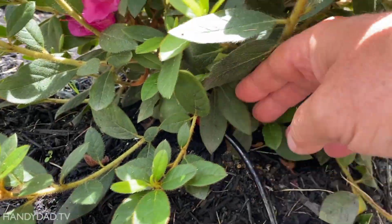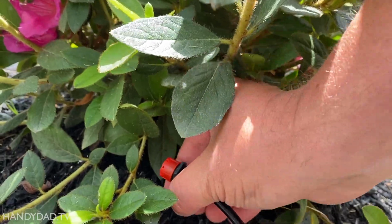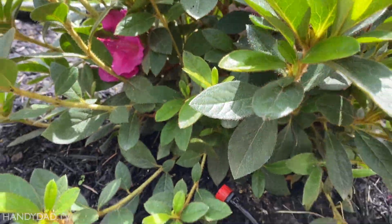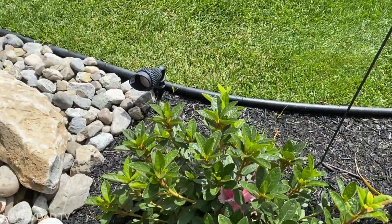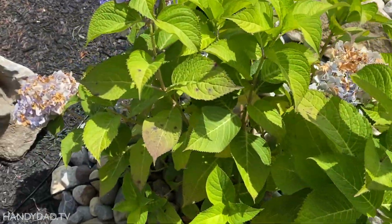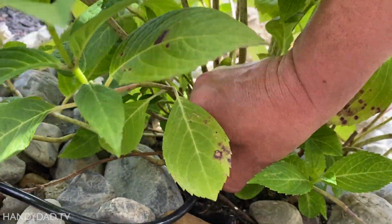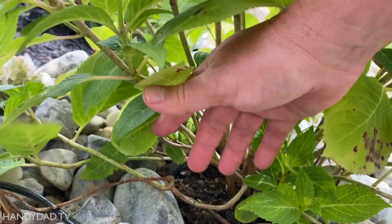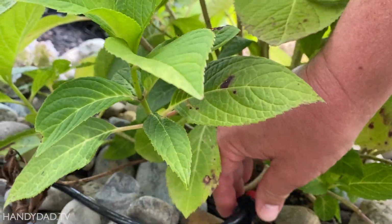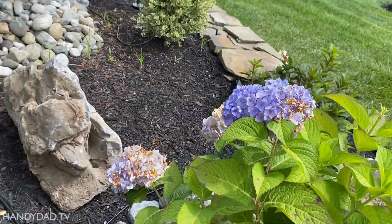You can see I have the emitter way underneath. It's probably a little bit more appropriate to put it a little further out rather than right underneath the plant. But I don't know. It's a debate. A lot of people say that, oh, they put them right under the plant and they never have a problem. So I don't know if there's a right and a wrong. What's your opinion? You could let me know in the comments.